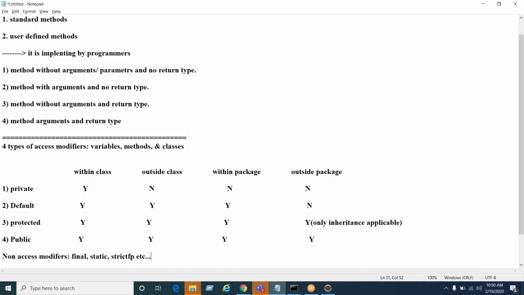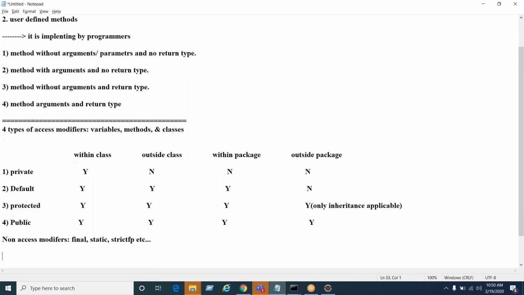See, if you want to define a constant in Java, we will use final. What is the difference between variable and constant?